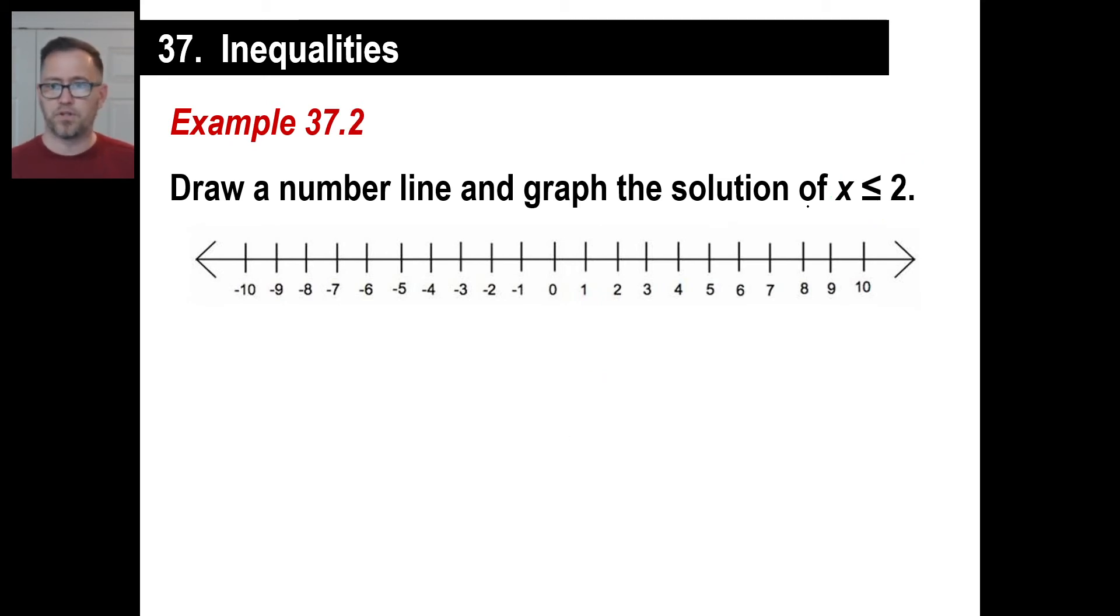Let's do another one. Graph the solution of x is less than or equal to two. Now, this time, it looks like that, and there's your two. Again, make it as fast as you can. Less than or equal to two, well, it's going to include everything to the left side, right? Because that's less than. You are also, this time, because it says it can also equal to, in other words, you're doing some experiment, you're in chemistry, biology, you're working with computer chips, and you figure out that you can use up to two, but not any more than that, okay? The way you indicate that is you put a filled in line that indicates you could include two. So the person looks at that and goes, oh, I can include two. Anything less than two, I got it.